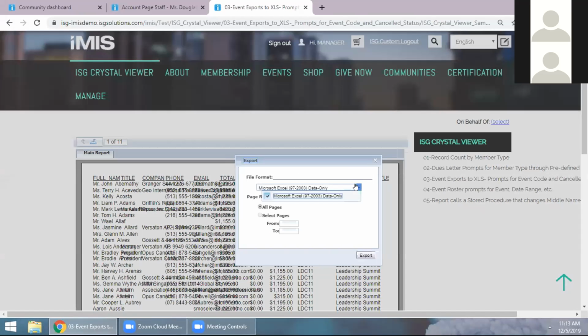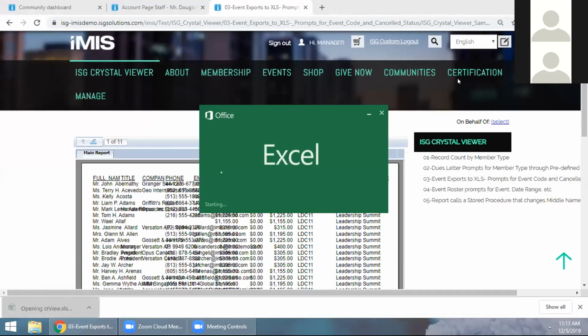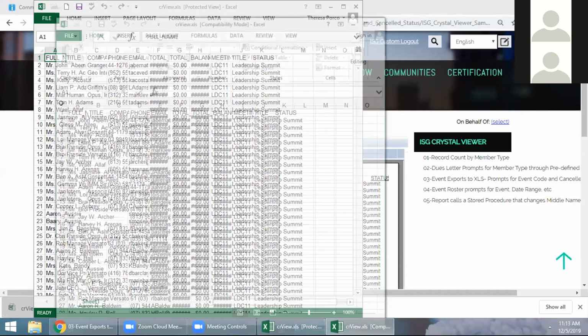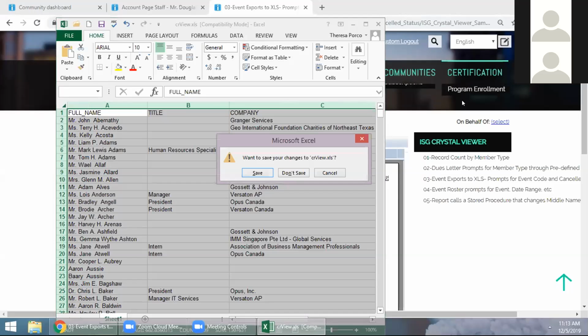And in my export options, I have my export to Excel. I could also add export to CSV if I wanted to. I can limit the pages, but again, I click on export, and just like that, here is my data. And I go into my edit option, and in just a few seconds, here is my information in an Excel file that I can manipulate, modify, do whatever I need to.